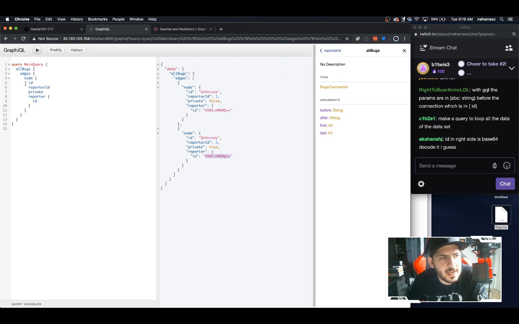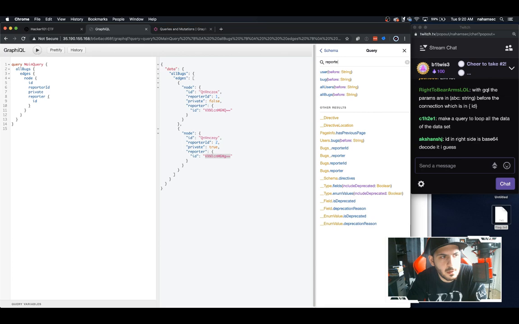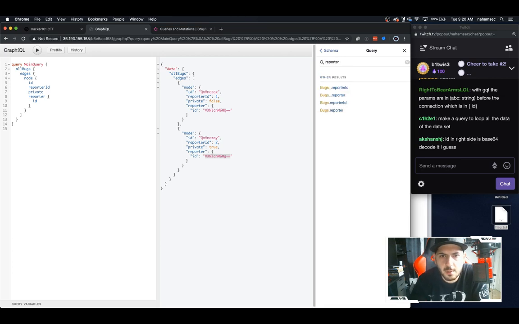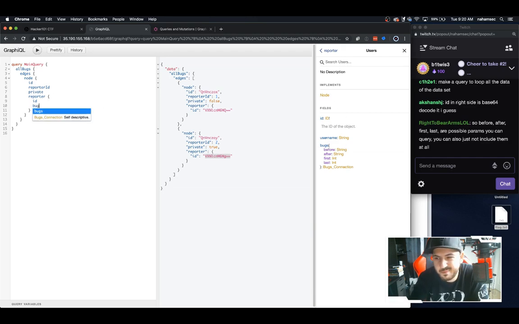So what, does this have, like, this is where you put the bugs, it says? Like you put ID, hold on, reporter. Let's see what reporter is. Reporter. Bugs reporter, let's see. So it has bugs. Let's see if it gives us anything for bugs.